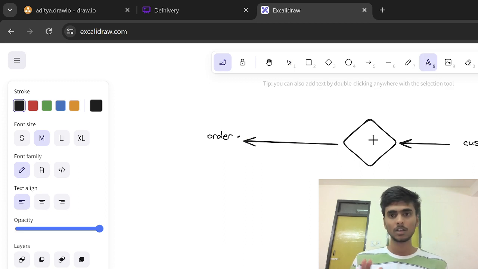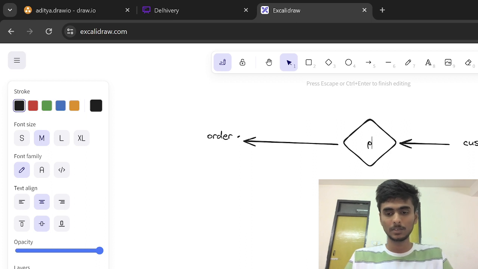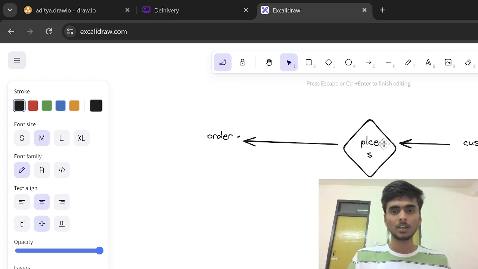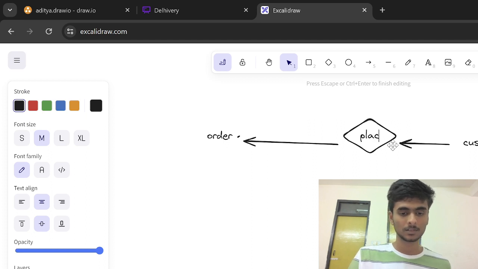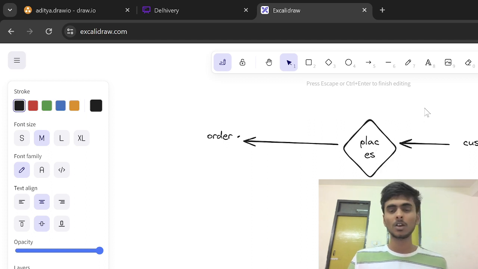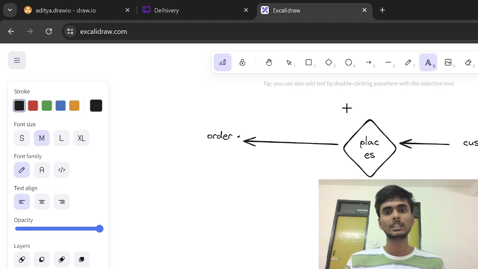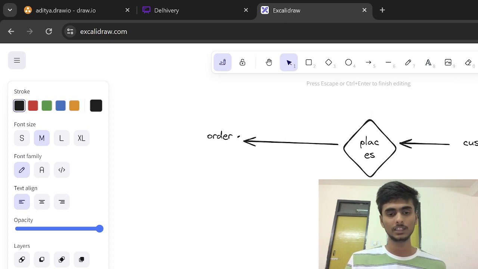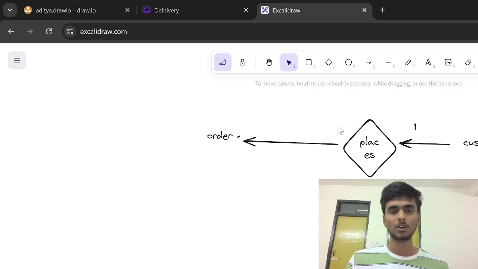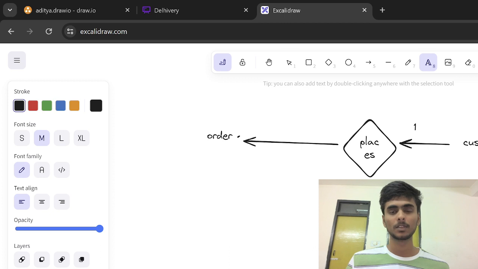Normally a customer places the order, so we can give them the relationship places. What type of relationship is this? Basically, a single customer can place numerous orders, so we can say it's a one to many relationship.